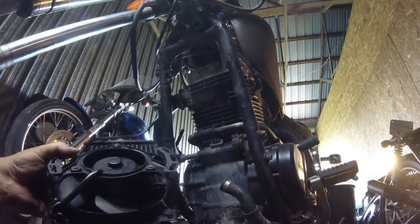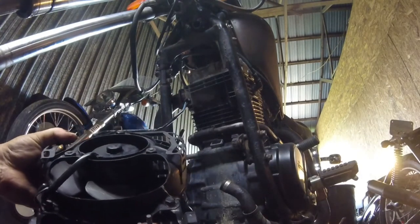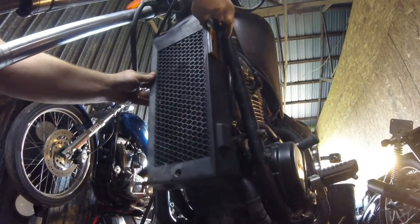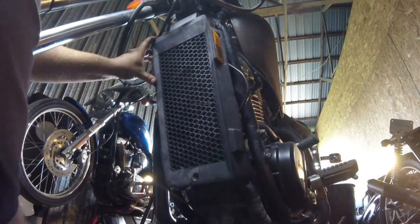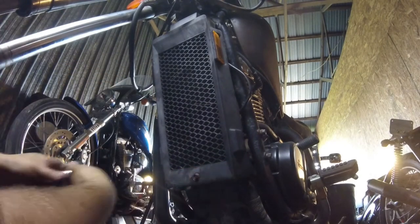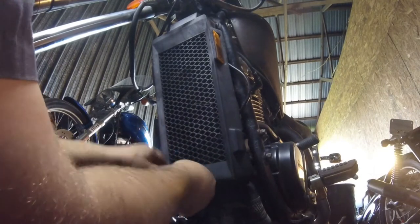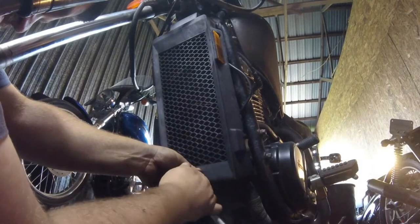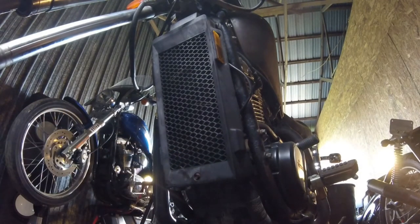Alright, so that's what you get. That's how easy it is. See, I got a coolant sensor, I got a good fan. So I'm not too upset about that. It was cheap. Yeah, so now I just do the reverse. So now I just have to plug in the electrical connectors and we'll go up top. We'll bleed some coolant, run the bike a little bit. See if we can get it up to temperature, get it flushing and all that good stuff.